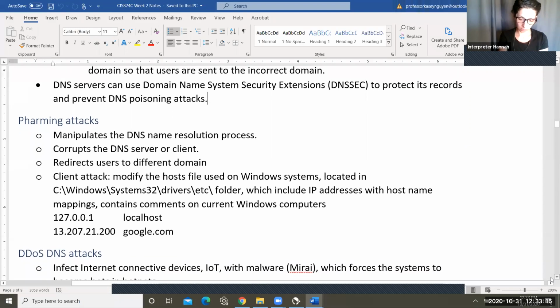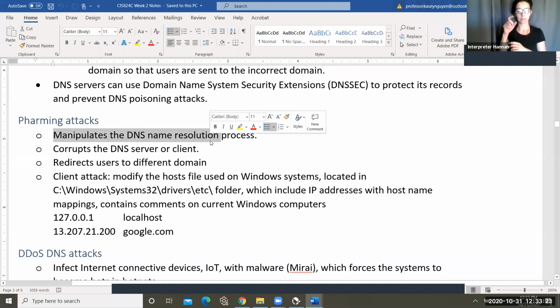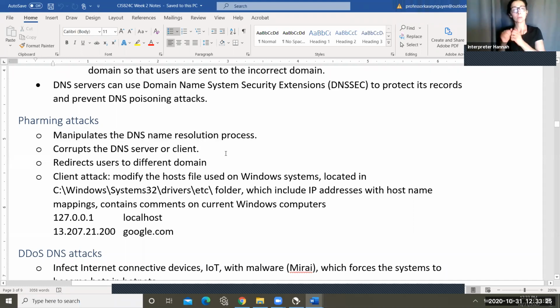Another form of attack is the pharming attack, and this relates to the DNS because it manipulates the DNS name resolution process. It corrupts the DNS server or the client redirect.